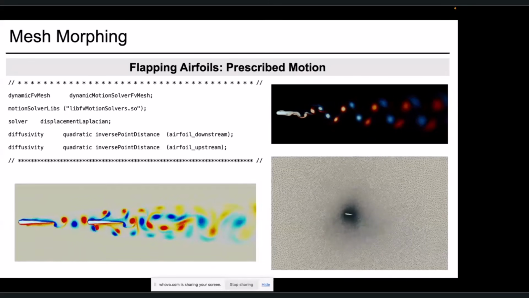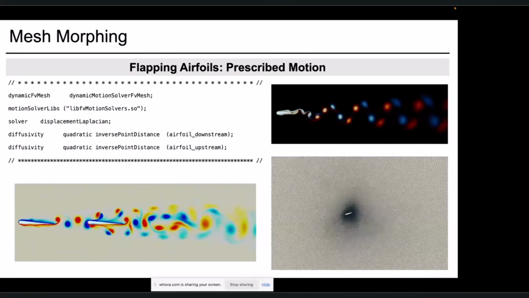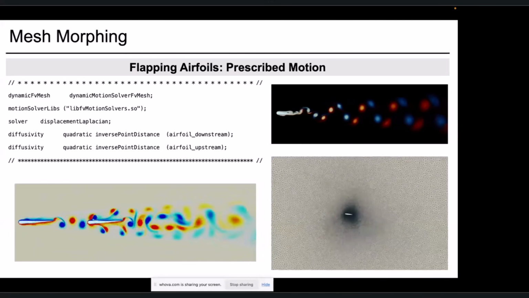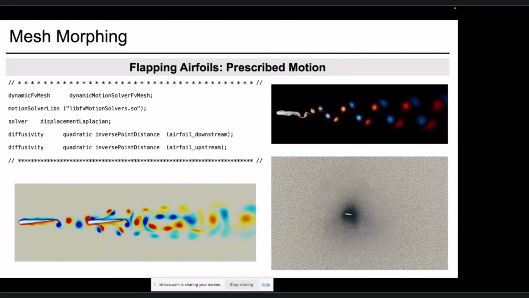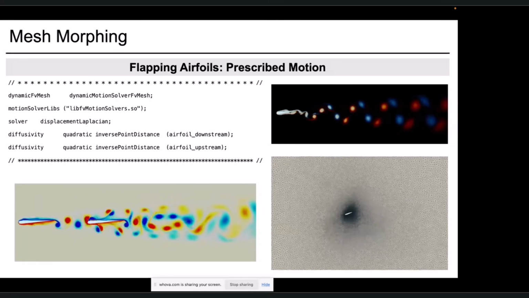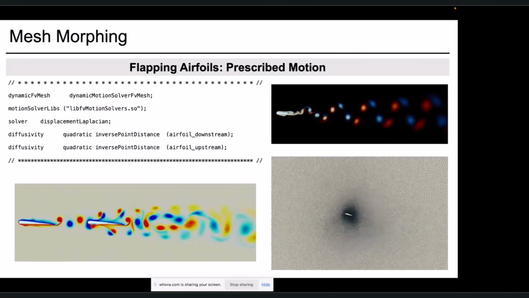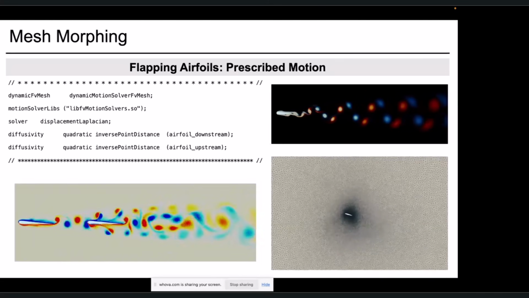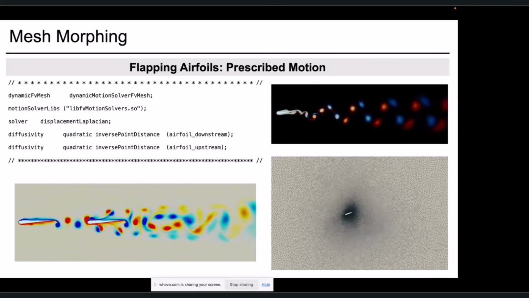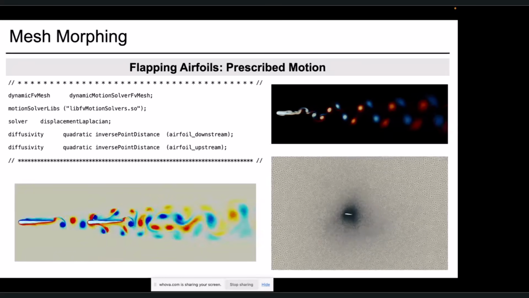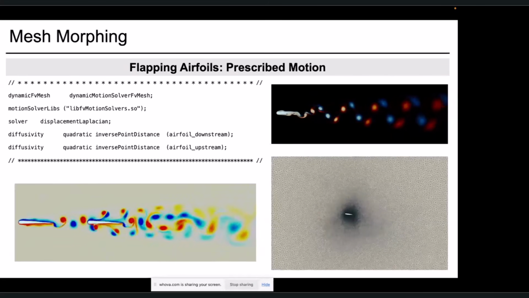And in terms of accuracy, mesh morphing has a higher level of accuracy compared to other methods, because here we are actually deforming and morphing the whole mesh. If we are within the limit of the mesh quality measures, such as non-orthogonality and skewness, there is no interpolation involved. So of course, the errors related to interpolation are not there. So in my experience, it gives better accuracy for capturing the appropriate physics.